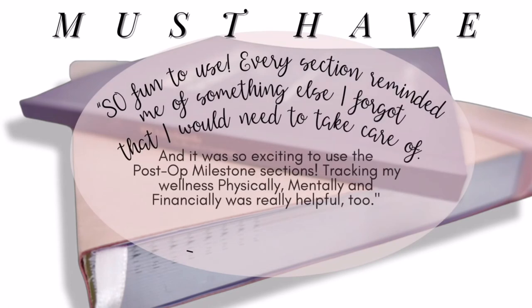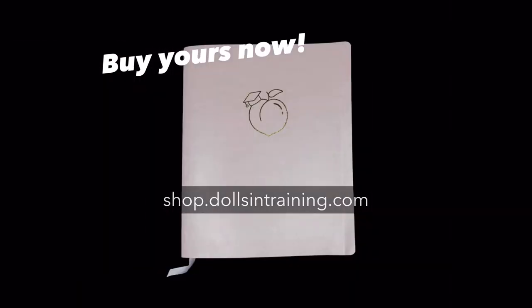Track pain, numbness, physical sensations, movement, and progress in post-op garments and accessories. Do not go into your surgery without being armed with this tool, especially if your procedure is far from home. You thought you were already prepared? Get ready to take it to the next level with the one and only travel surgery journal in the world. Get yours today at shop.dollsandtraining.com.